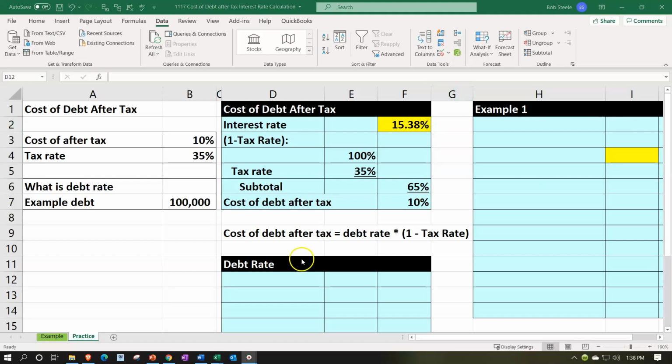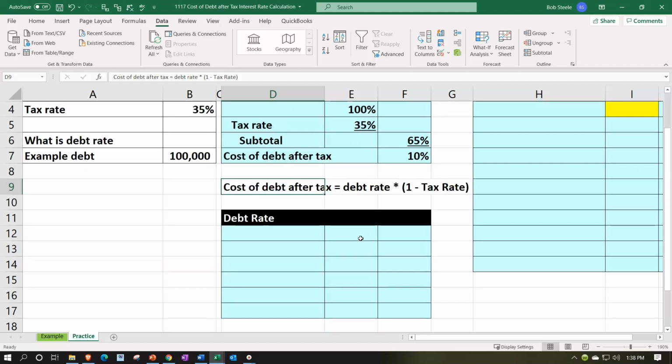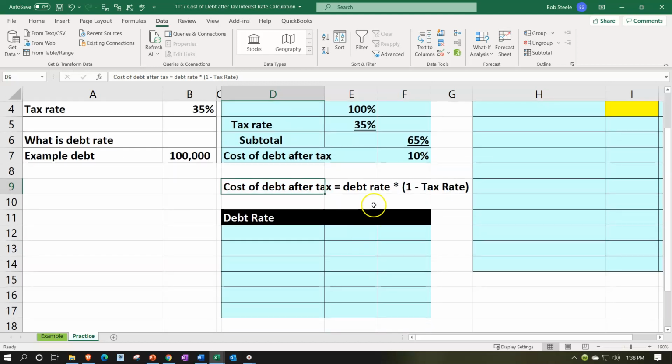So that's another way we can basically find this item. Now let's do the algebra, rework the algebra here, solve for the debt rate, and then I'll just make another table down here, which will basically give us the bottom line number being the debt rate. So let's solve for this.